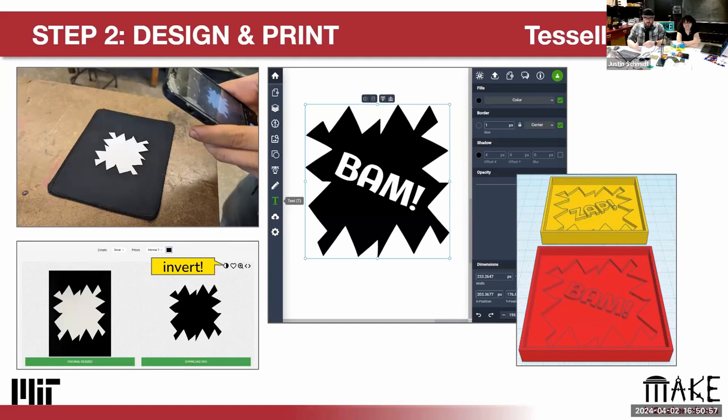So I actually took a picture of just the white paper on a black background. In this case, it was just a mouse pad. I imported the photo into PicsVG. I used Google Photos for this, but you can use Google Slides. You can use any sort of online photo editor or Photoshop. I just jumped up the contrast and made it so it was a little more black and white, didn't have as much gray in there. And then PicsVG did a wonderful job of getting it without any sort of problems to fix later.